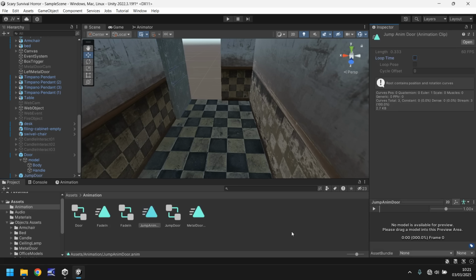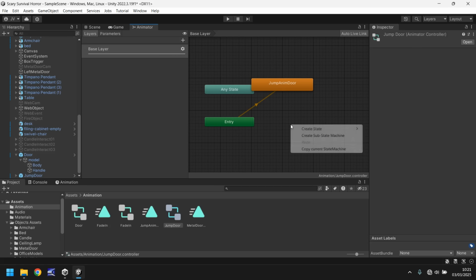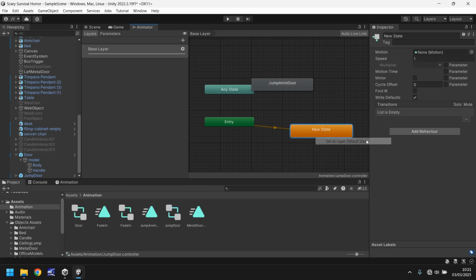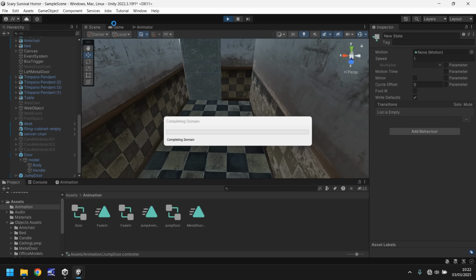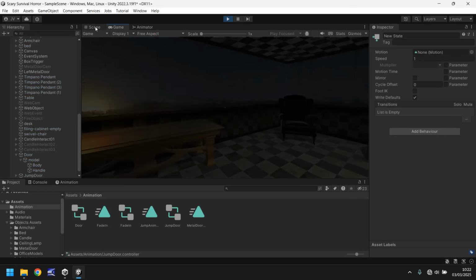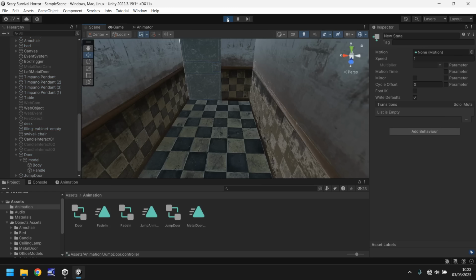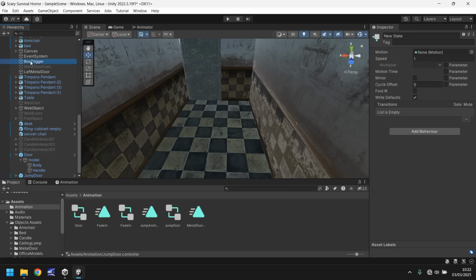The next thing we need to do is make sure that that animation will only trigger whenever we trigger it ourselves. We don't want it to be the initial animation that plays. So what we need to do is we need to go to our jump door right here, right click, create state, empty, and then set that as the default state. That means that if we press play, the door will remain closed. So let's go in, click on C, and you can see the door remains closed. Perfect. So the next thing we need to do is much in the same way as we did with our previous trigger, which is this here, I believe.